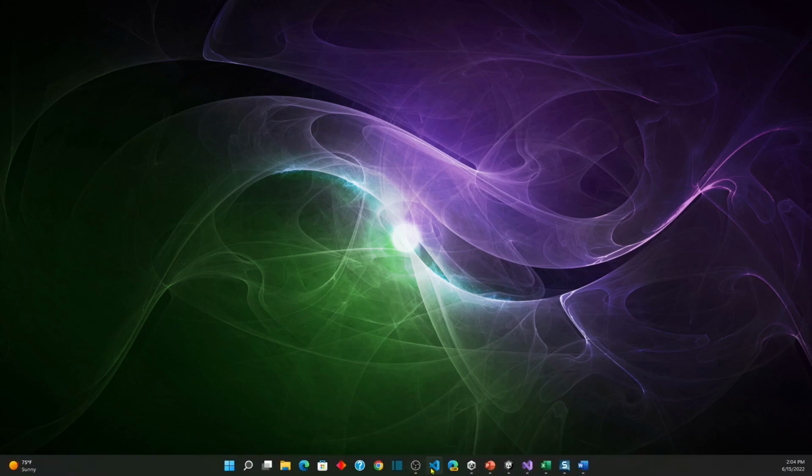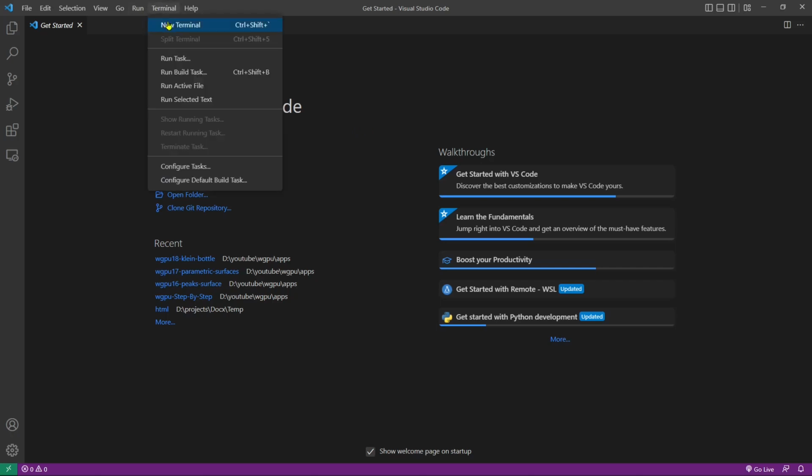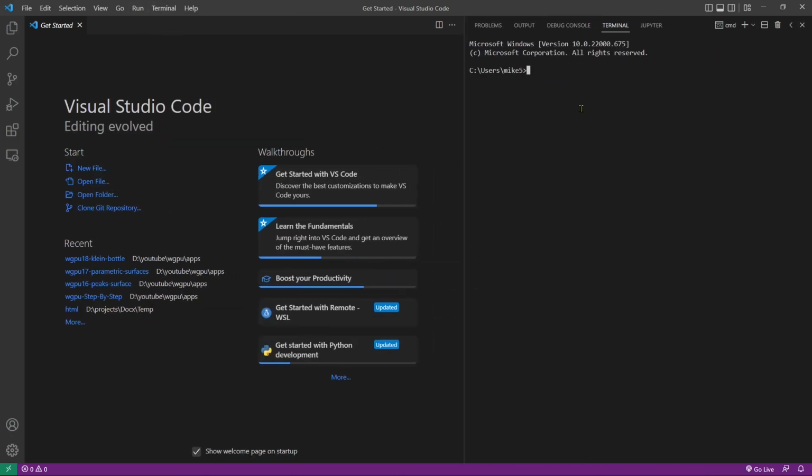From here, this is the Visual Studio Code interface. Now, let's start a new terminal window and cd into the code folder, and then create a new folder called wgpu 17 and cd into it.